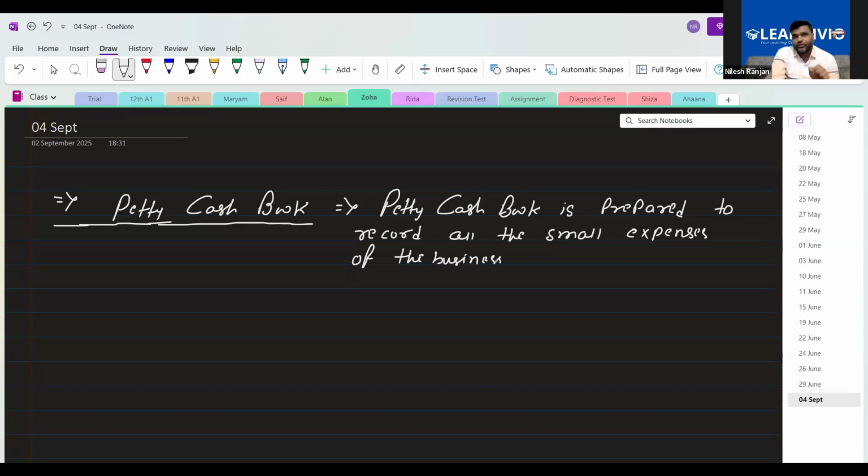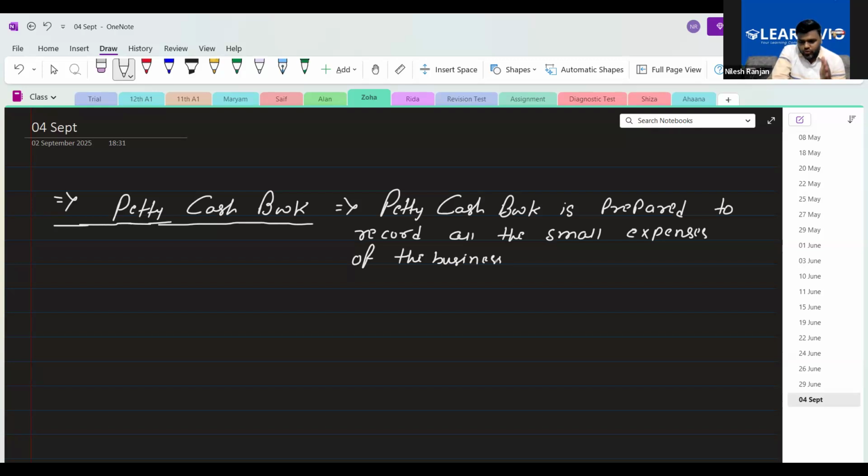Now if a transaction is of 10 rupees, 5 rupees, 15, 20, 50 or 100 rupees, these are small amounts, and the business turnover is in crores. If we record a separate entry for 50 and 100 rupees, that is very time consuming and not good for the business. If you remember, in the beginning I explained the materiality concept. In that concept, I told you that only expenses, income, assets or liabilities which are material in nature, important information for decision making, are recorded separately. Otherwise, all the small, irrelevant expenses can be combined together and then recorded.